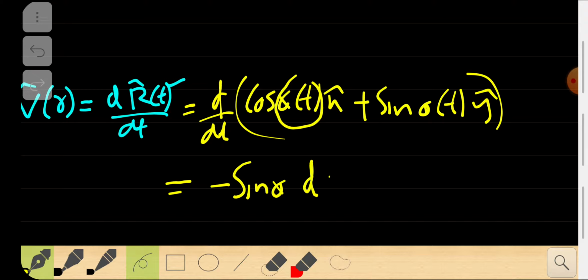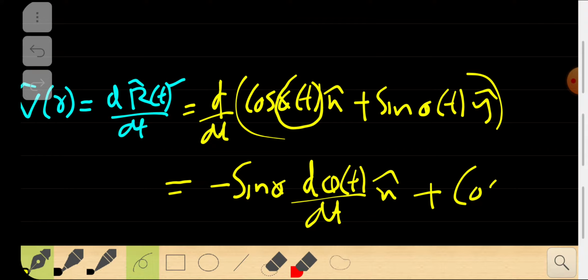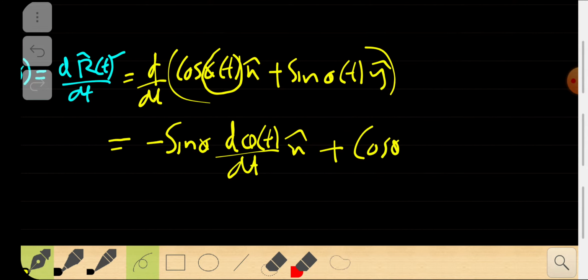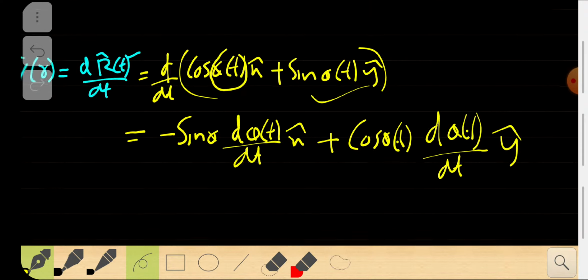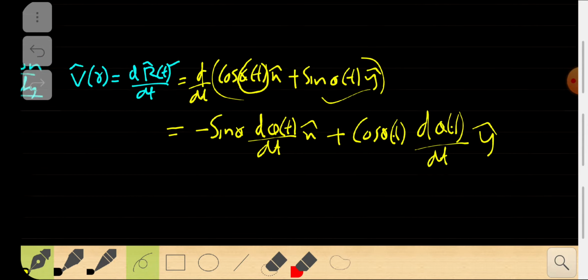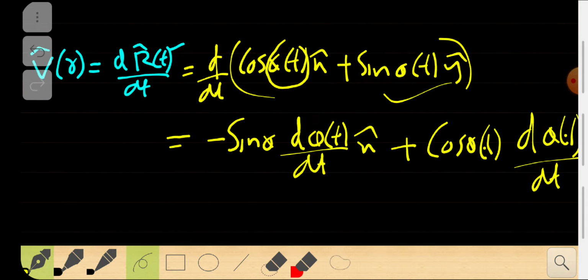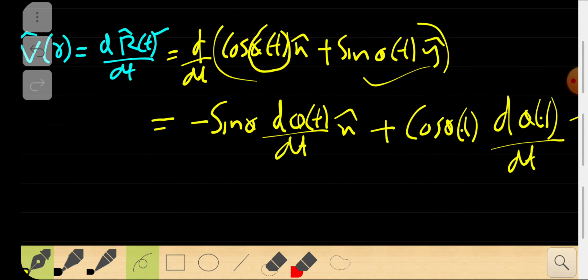So it's d theta of t by dt in the x cap direction plus cos theta, which is a derivative of sine theta from here, cos theta of t times d theta of t by dt, the chain rule, y cap, right? So that's radial vector now, v of r, right? So v of r will be the radial part of this vector.